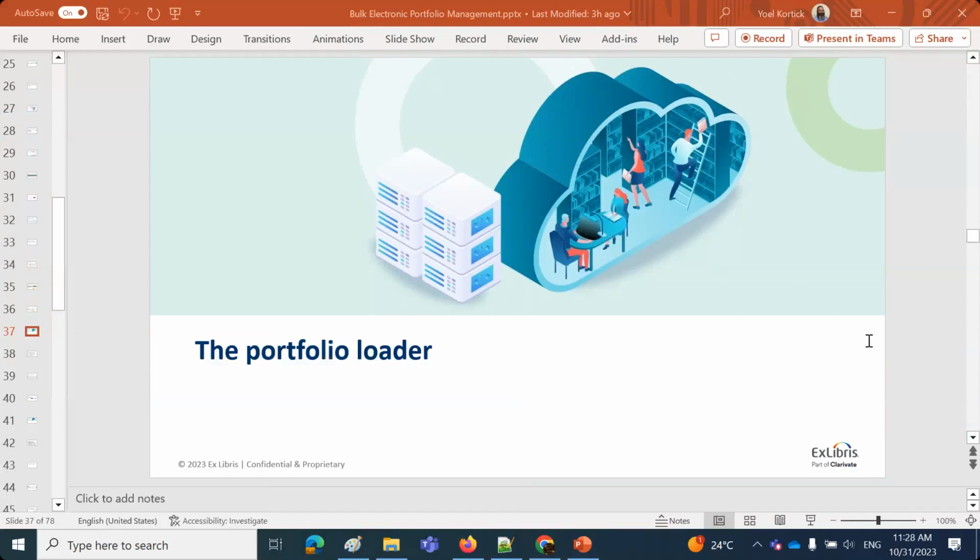So, chat. Regarding the question about moving individual titles, I noticed that there is actually a move option on the portfolio list menu, which seems to allow this. Yes, correct, but it's not the move set. But let's point that out, and thank you for bringing it up. Portfolio list menu. Okay.